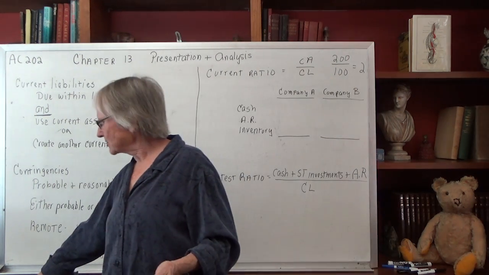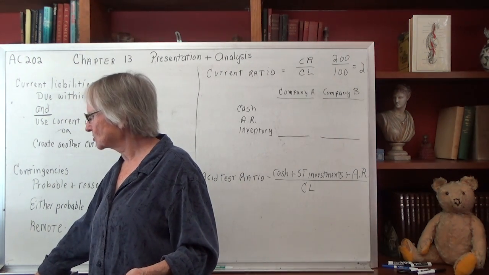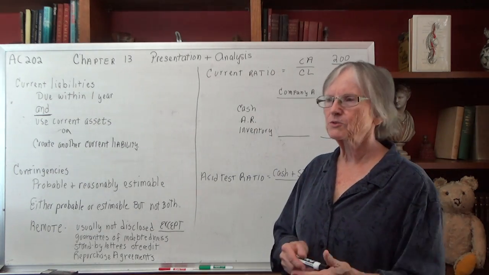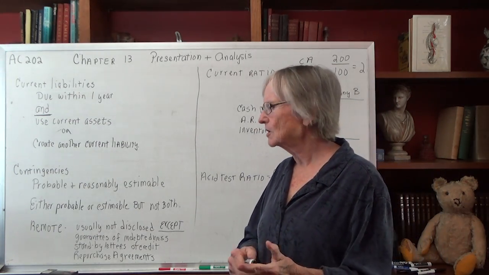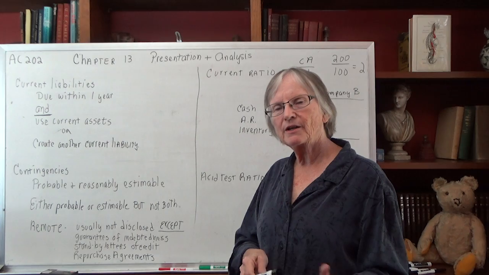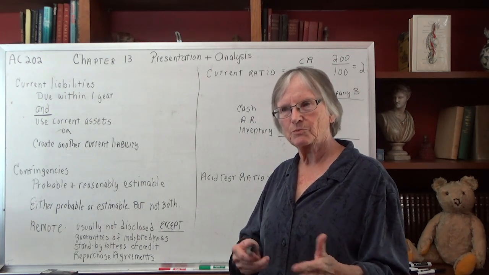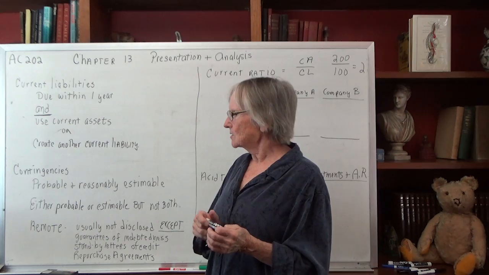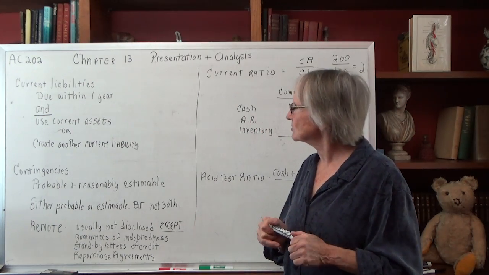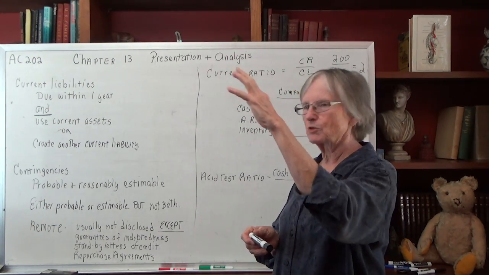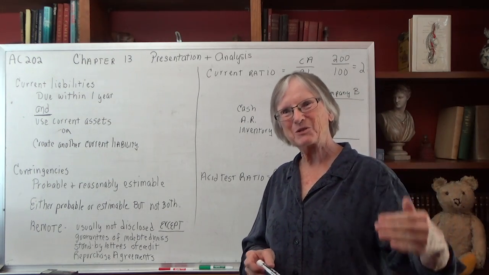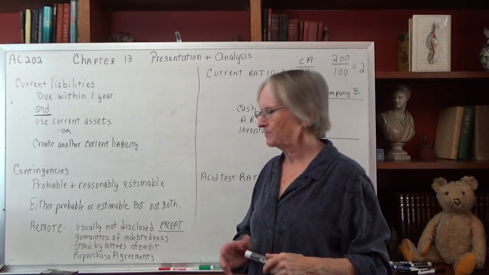I think I mentioned a couple of other things in the notes. They're reported at their full maturity value, so what you owe is what gets reported. Interest is usually not a factor in our current liabilities because they're due soon. And for U.S. financial statements, current liabilities are reported first on the balance sheet, then long-term. If you look at international statements, they're pretty much just the opposite.